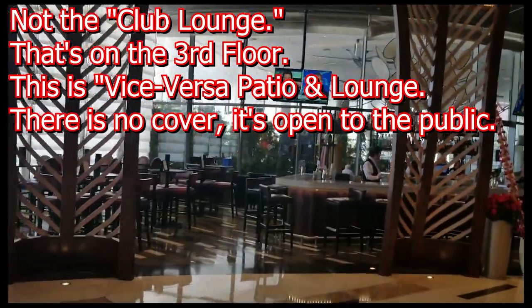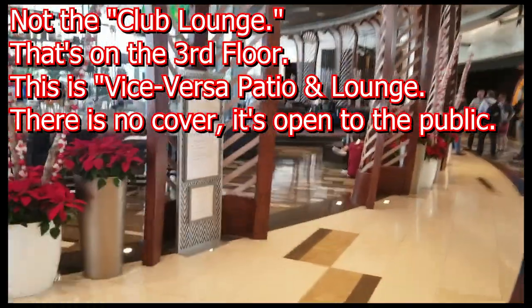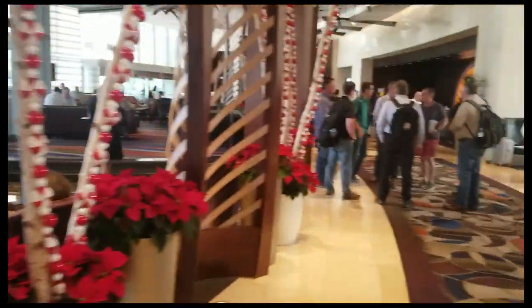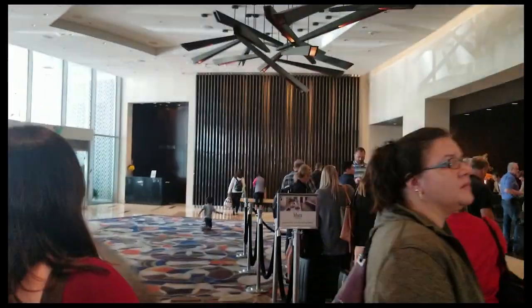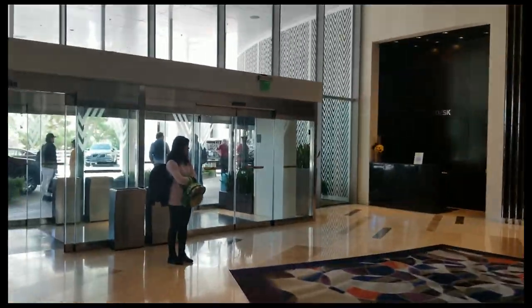Also they have a large center bar — this is the club lounge. I think if you're a guest you're allowed to be here, and if not, I think it's like a cover or whatever. I know there's a lounge where it's only for guests, like the club-level lounge or something like that, but I think this one is open to all. The check-in desk is over here. We bypassed it because we went to VIP check-in, so that was pretty dope. Pretty good line, but they all look very professional over here, so that's a good time.